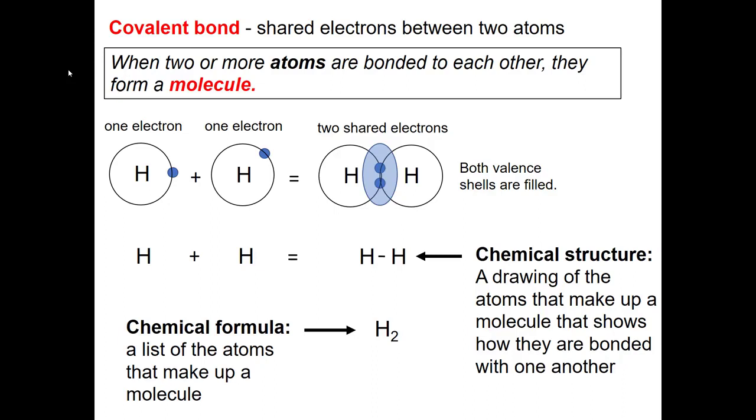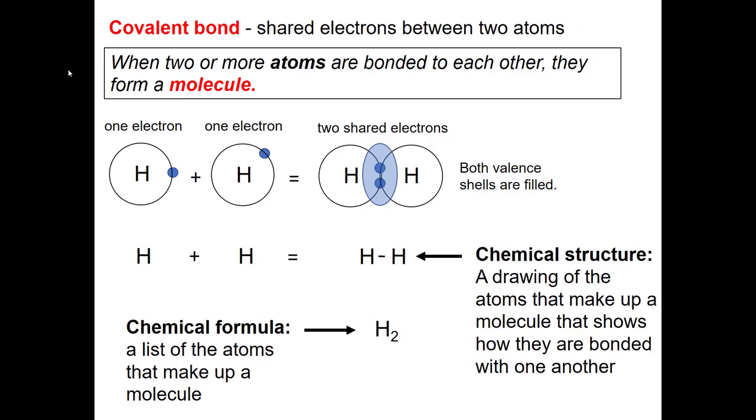So the way it achieves that is it pairs up with another hydrogen atom. These two hydrogen atoms come together, and they create a little space where both their electrons are shared. So this hydrogen atom is donating its 1 electron, this hydrogen atom is donating its electron. They created the space where the electrons are shared, and now they're stuck together. So they're happy because their valence shells are filled, but they can't go anywhere. They're stuck to one another, they're bonded to one another. And when two or more atoms are bonded to one another in this way, we call them a molecule.